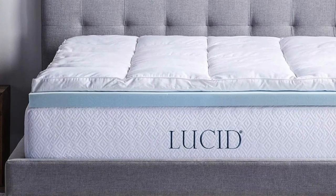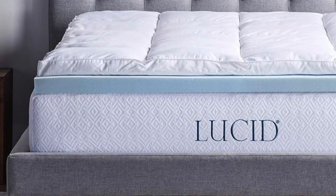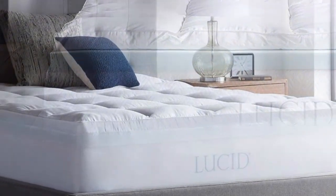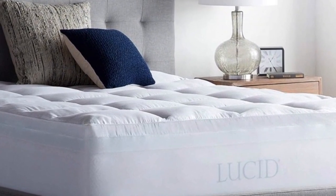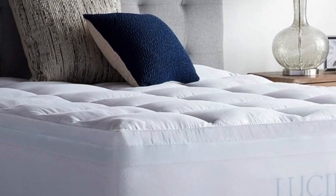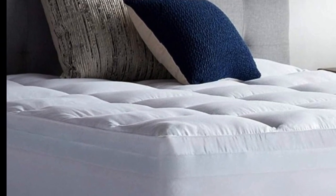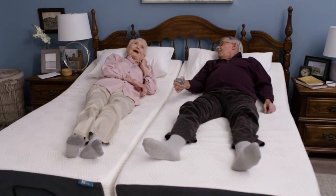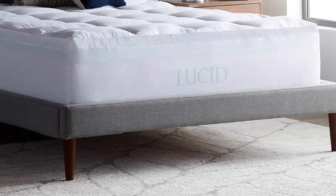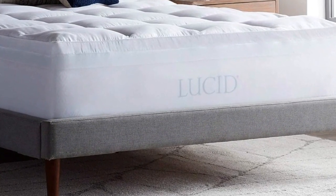Tester notes: we surveyed 30 Lucid bed owners during our extensive mattress evaluations, and users gave the materials high scores for comfort and value. Plus, this topper in particular has over 4,000 reviews on Amazon with an average 4.4 star rating. Online reviewers said the combination of materials felt better than a topper made of just one, and several even said that it relieved their back and hip pain. Just note that some reviewers found it to sleep hot, despite the gel infusion in the foam.